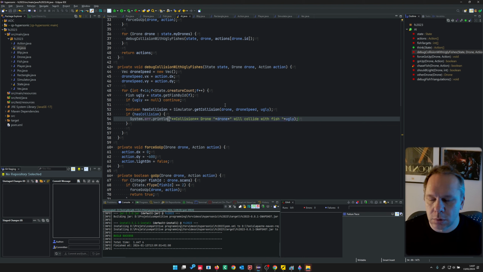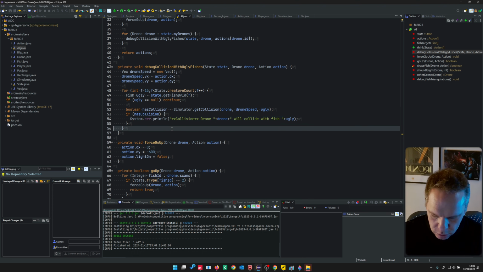Okay, so for each ugly fish, I simulate the collision with my current speed and the ugly, and I will just output the collision.